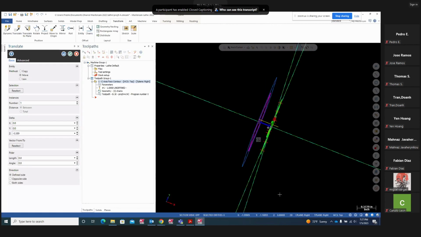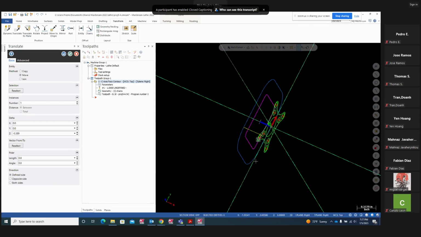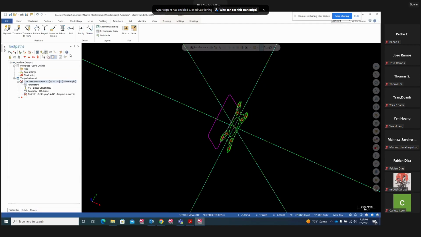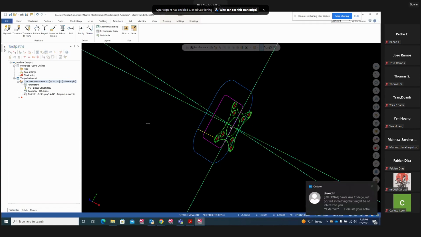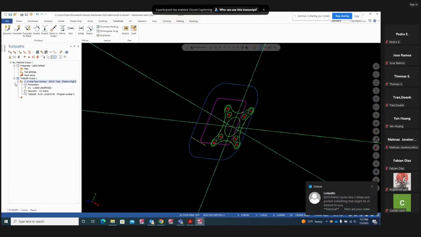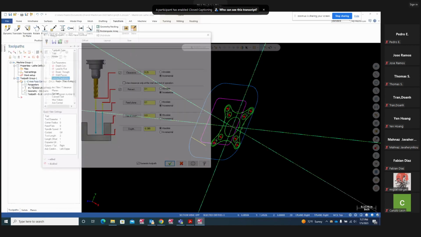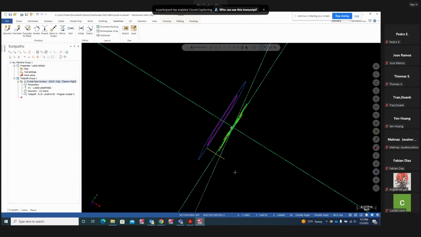Look at that. That geometry is sitting right there, at Z minus. That's okay. But here, when you do the toolpath, I'm going to regenerate that. So now, on this one, my depth is 389 because my geometry was over here.